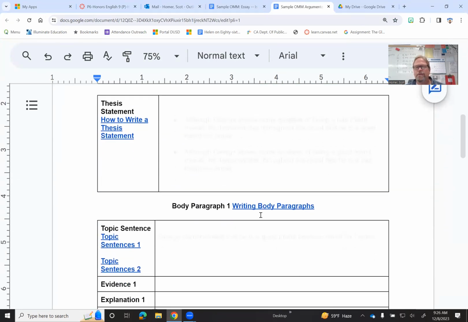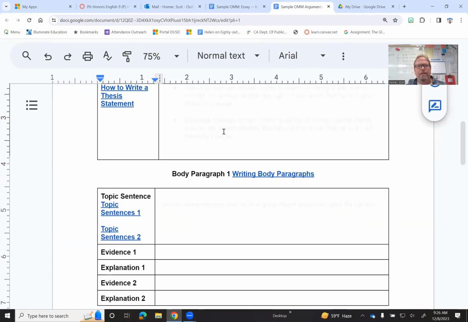Now, this is going to be a shaved down essay. We're not going to do a fully blown introduction and all that. We'll save that for semester 2. I want to focus on the most important parts. The most important sentence in the whole essay is the thesis statement. I actually have a video here. This blue link is a video link that will give you more information about writing a thesis statement.